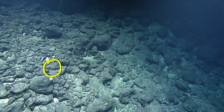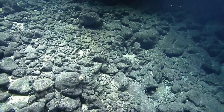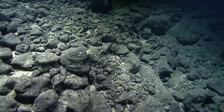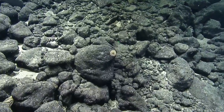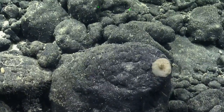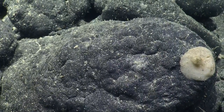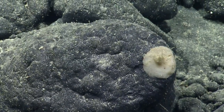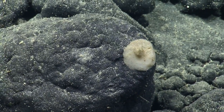Jess, could we zoom on that little thing right there? Yeah, the little sponge-looking thing. I'm going to say it's an old holdfast. Oh, yeah, that's right. All right, Dave, go ahead and push on in there, please. No, I don't know. It looks kind of alive, you know? Yeah, I think it's an old holdfast still. I don't know. It does look alive. It's like it's broken on the top there. Can't tell. Yeah, it does look like it's torn off the stalk there. Maybe it's freshly ripped off? Maybe.